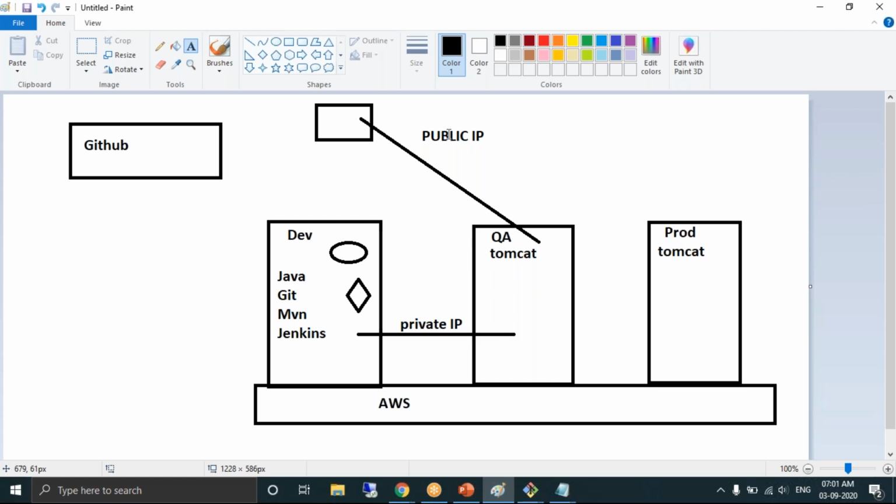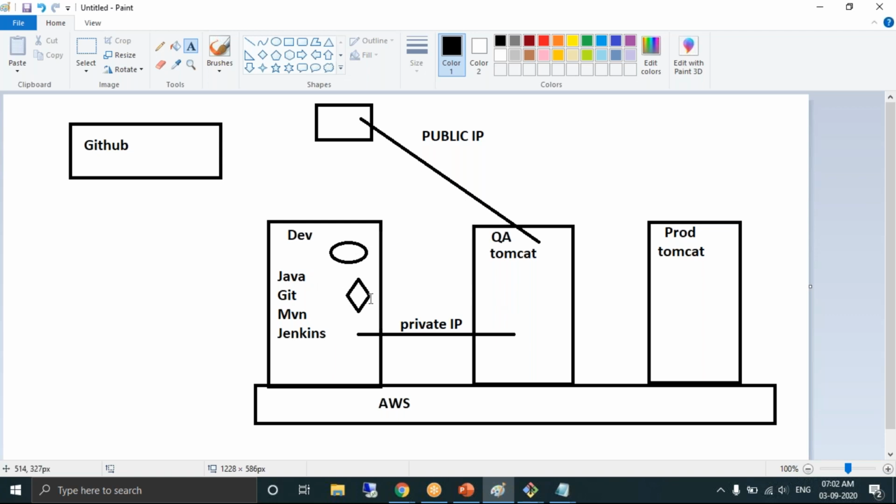For example, whatever CI/CD operations we are doing, if we do that in the QA system, then everything should be installed there, right? Java, Git, Maven, and Jenkins. We won't do it, but if we want to, we should do the same thing. Why do you want Maven in the QA server? Do you build an artifact in the QA server? The essence of doing all this in development is that we are developing the code in the dev system.